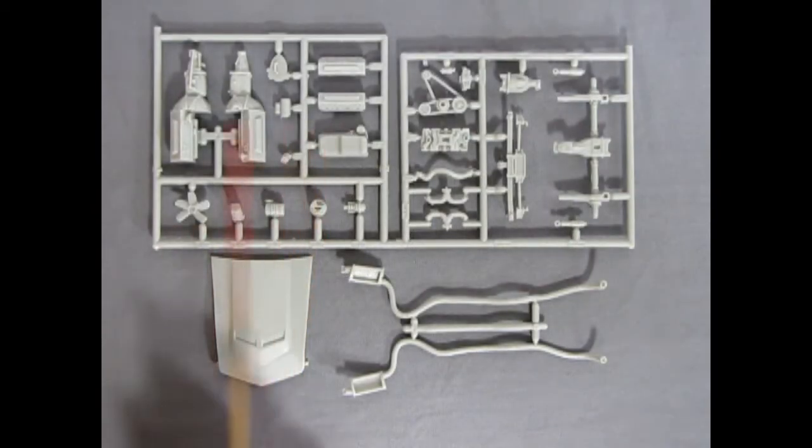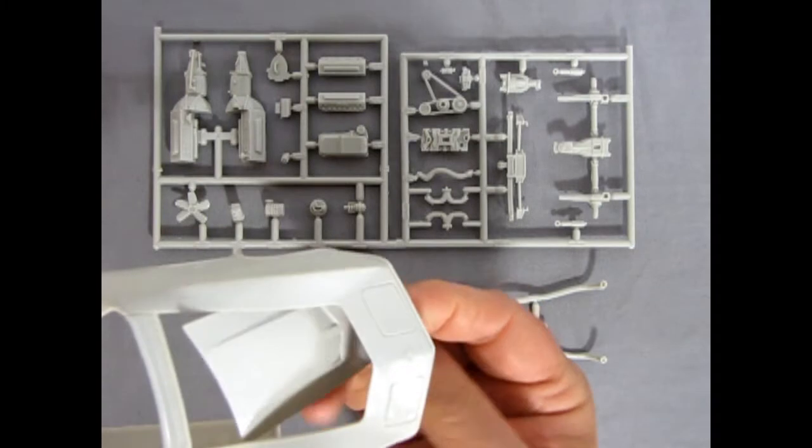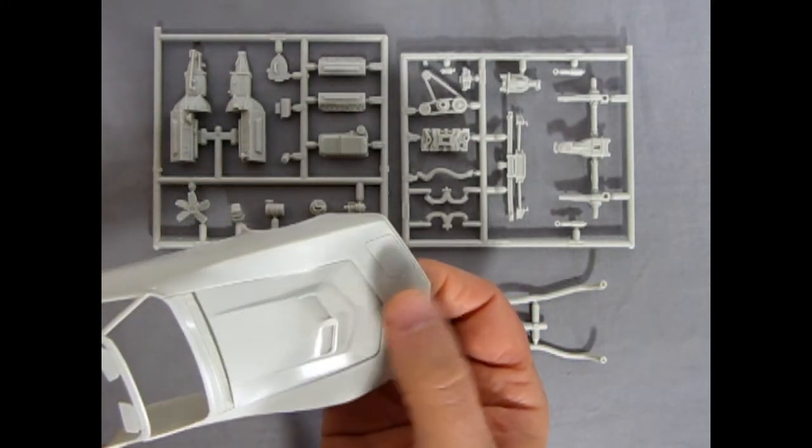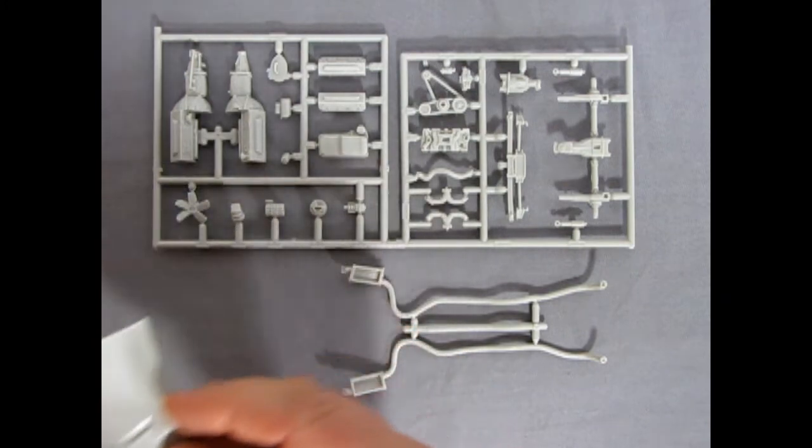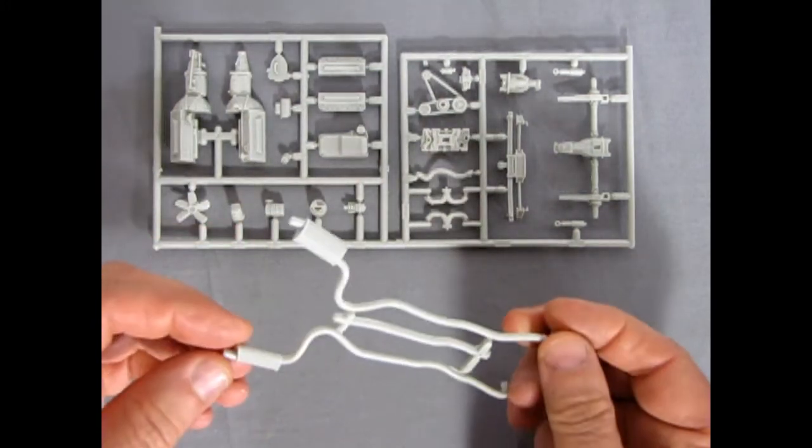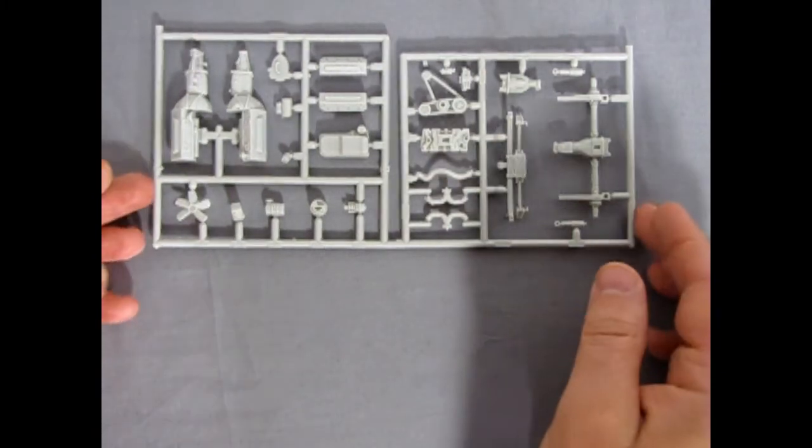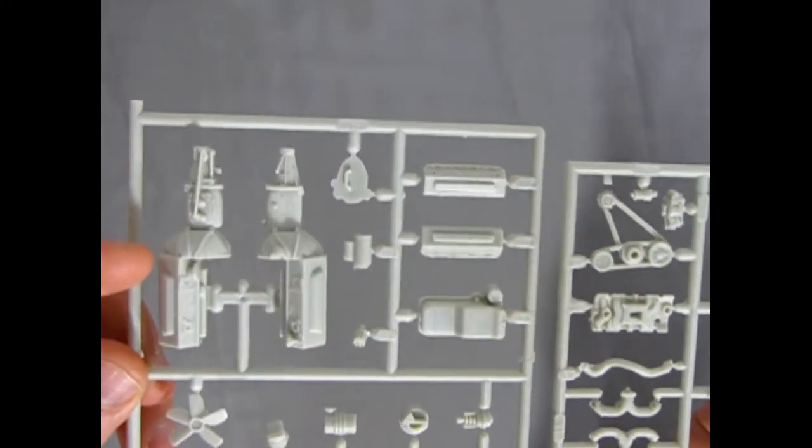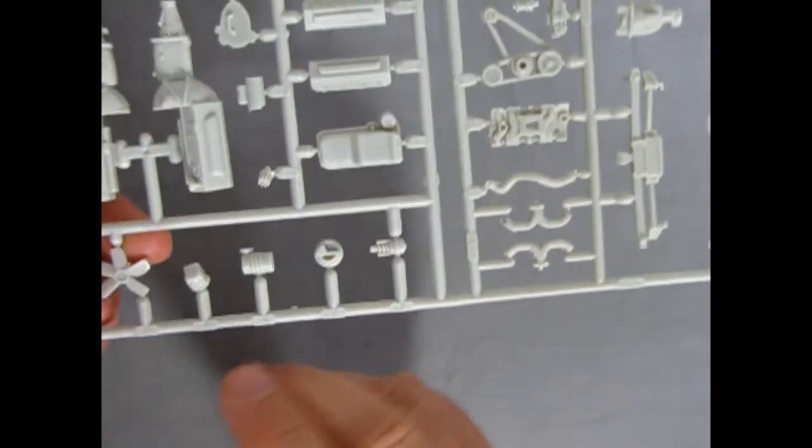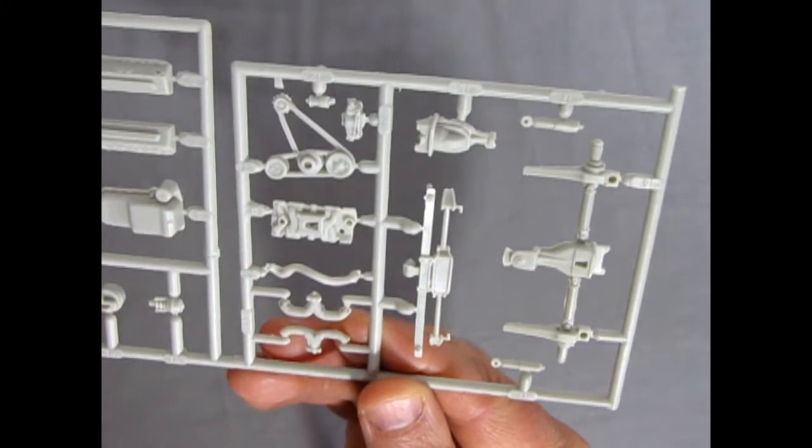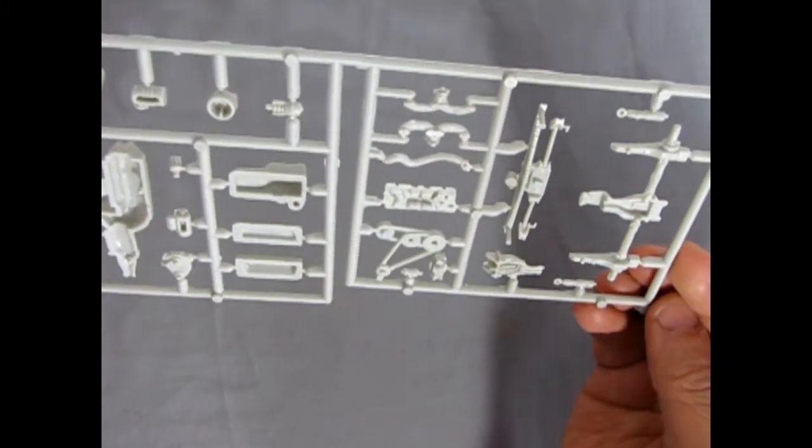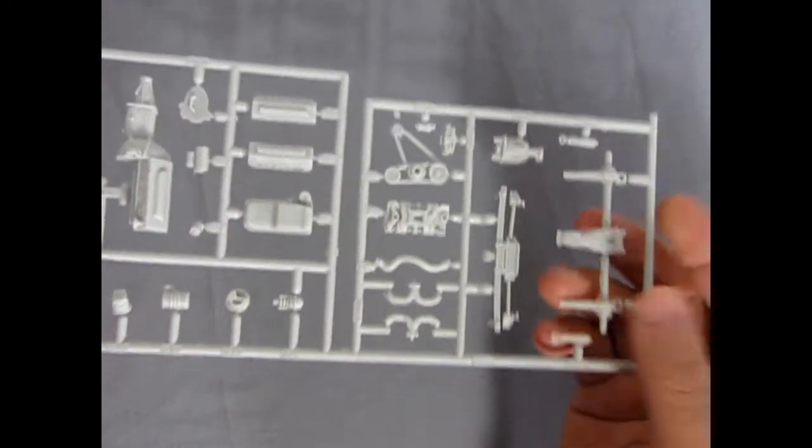Here we have our parts tree with our engine and our rear suspension components as well as our exhaust pipes and the hood which I forgot to show with the body. Just to be really quick you can see how nice this hood fits in, the gaps are not really too bad. There's our hood with the little detail for our LT1. There's our exhaust pipes which are basically quite straightforward. They go in the kit really well. But here's our engine. You can see the nice detail on the block and our valve covers, our oil pan. There's our brakes and our boosters and little expansion tanks. Detail is nice. The rear axle of course, rear suspension. Nothing too bad for mold marks underneath and the flash is really down to a minimum. Real nice work on this 72 Corvette.